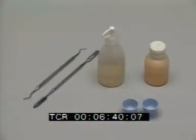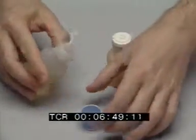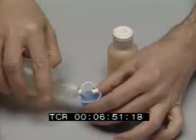For long-term immobilization, tension banding, or the fixation of avulsed teeth, the use of methylmethacrylate is recommended. Monomer is placed into 2 mixing containers.